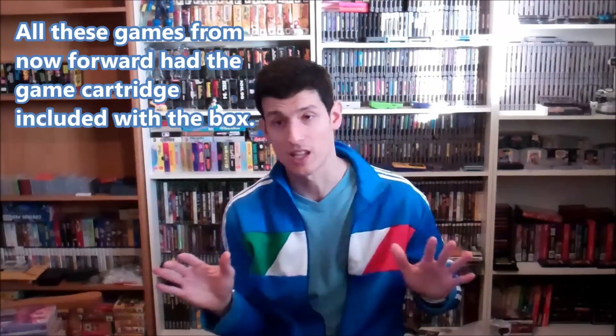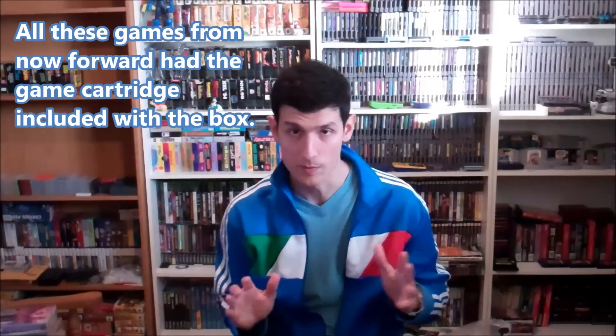Even though it's the most common of the Super Nintendo Mega Man games, it's still not easy to find even loose. So when I saw this box I was really happy because I had a loose cart to fill it with. Now these are all games that came with the cartridges as well — some with manuals, some not. We've got Dennis the Menace, two Fatal Fury Specials, Strike Gunner, Skiing and Snowboarding: Tommy Moe's Winter Extreme, Suzuki 8 Hours, Bulls vs. Blazers, F1 Pole Position, Big Sky Trooper.